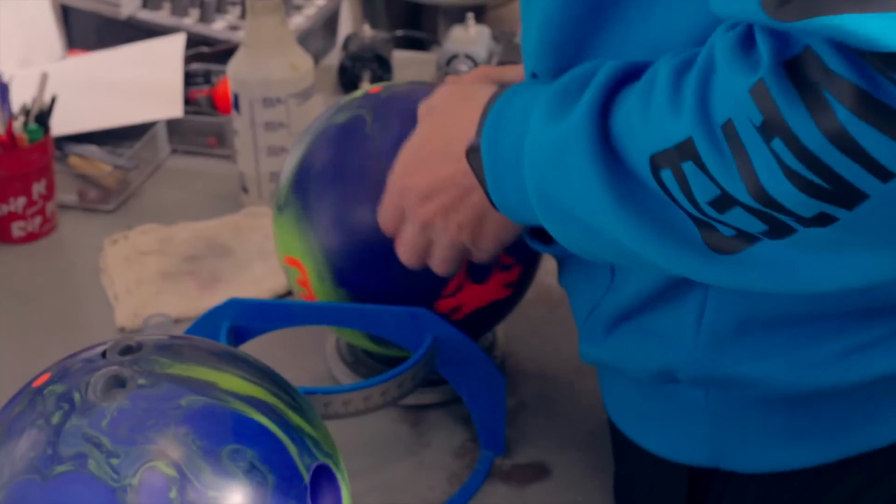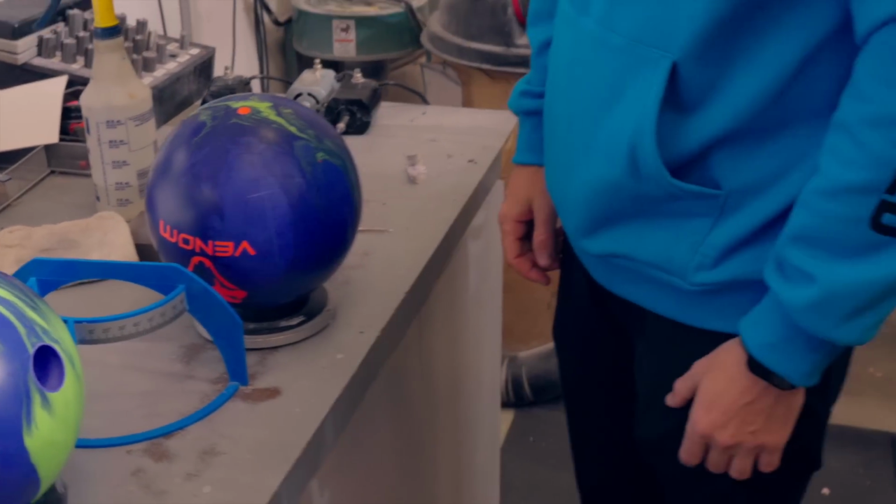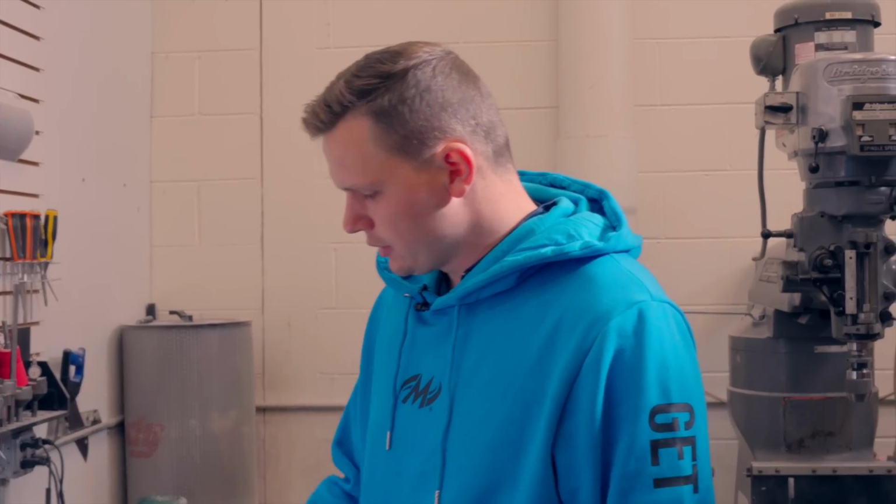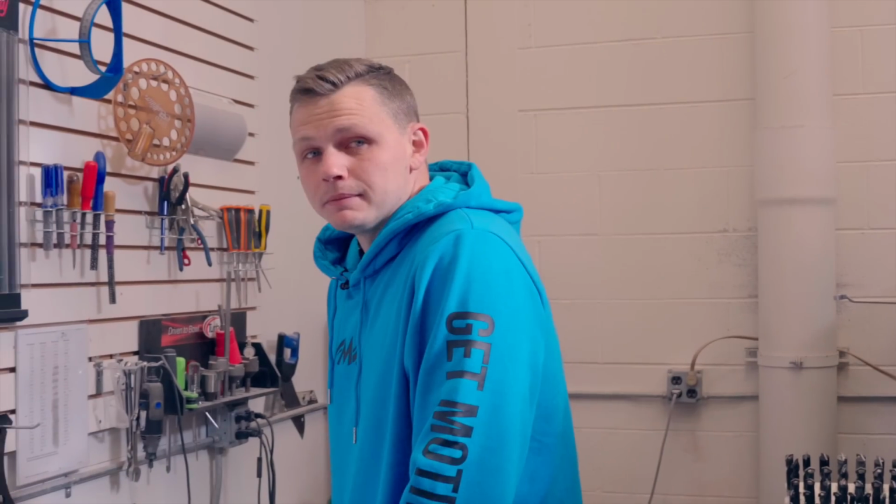All right, all laid out, ready to go. As you can see, it's just pretty much right under my bridge. A pretty big CG kick, but on symmetrical balls, that doesn't matter too much. All right, let's get it drilled.